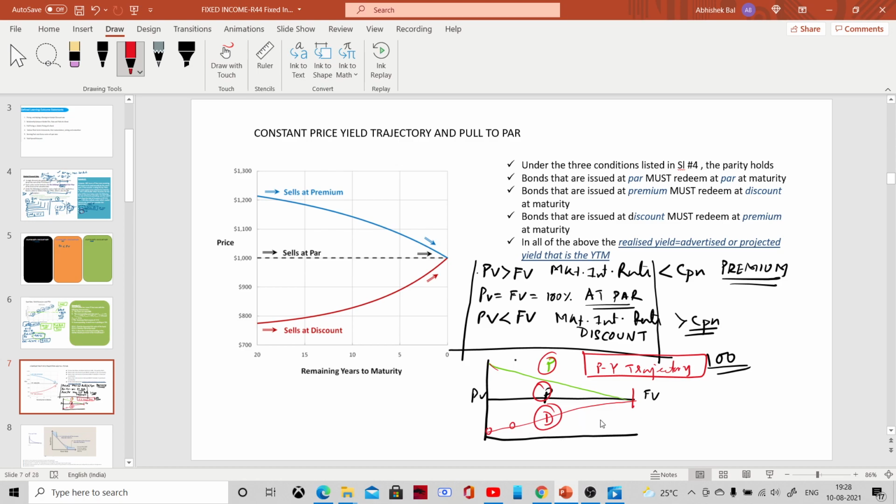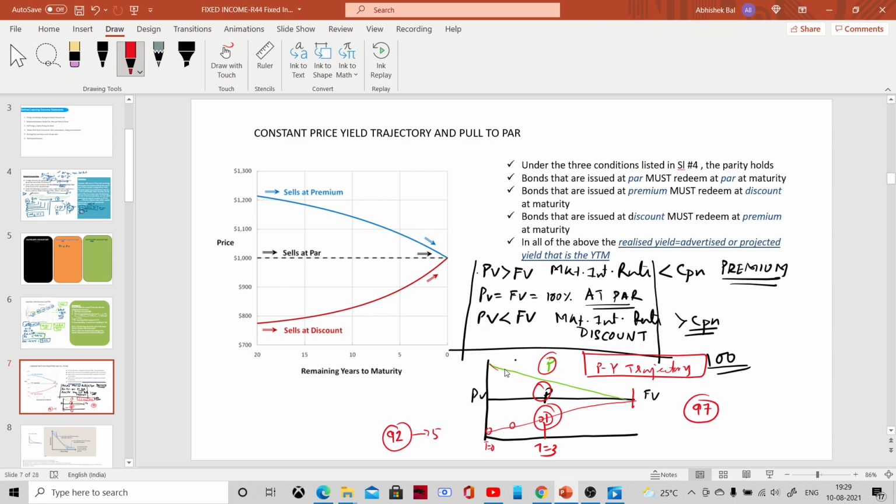So it could very well so happen that when the issue was floated in the market, you would have purchased it at 92. Okay, let's say it's a 5-year security. So as you move along the market, let's say this is t is equal to 0, you purchase it at 92. So let's say this is t is equal to 3. So at the end of 3 years, the remaining maturity is of 2 years. By that time, the theoretical price of this issue might already be 97. So there is an accretion of 5 from 92 to 97. This will always be the case if the issue has been floated at discount.